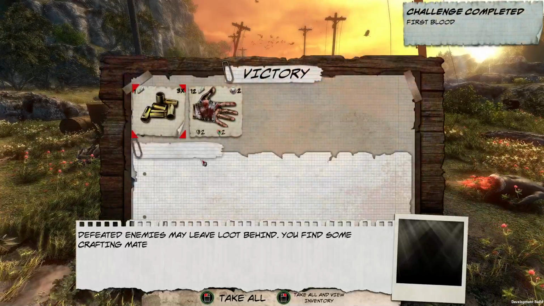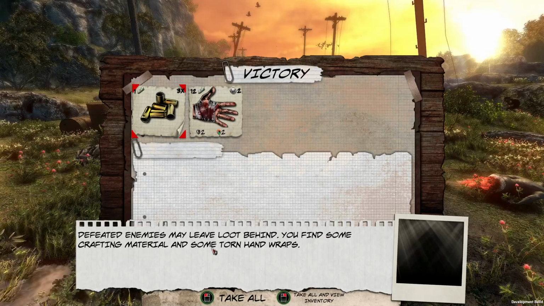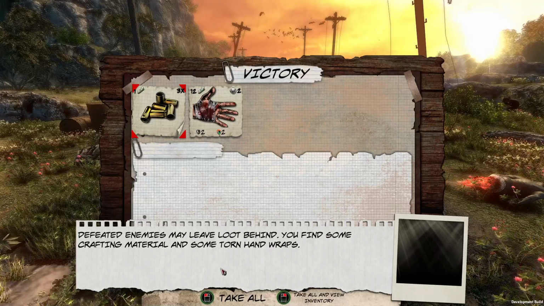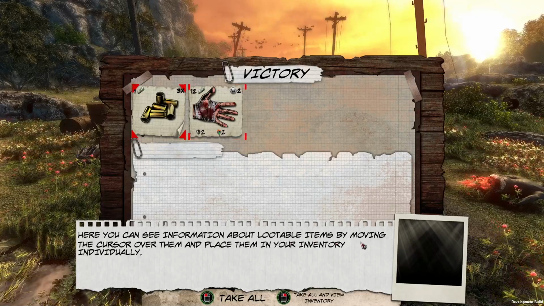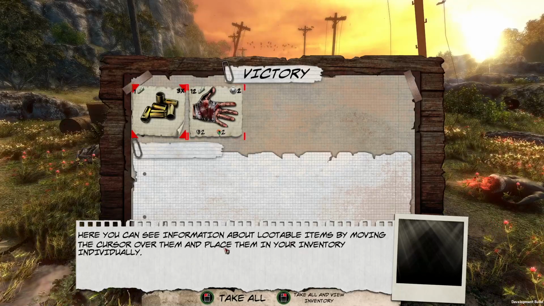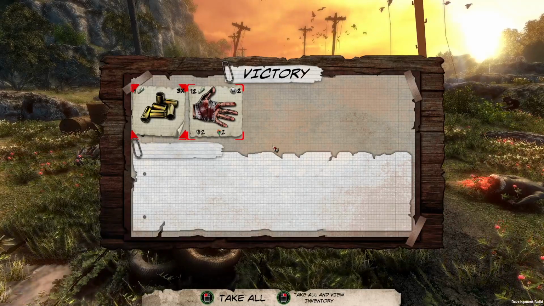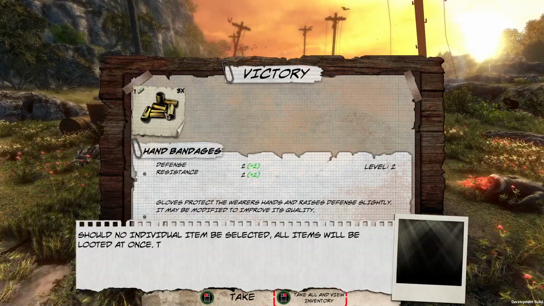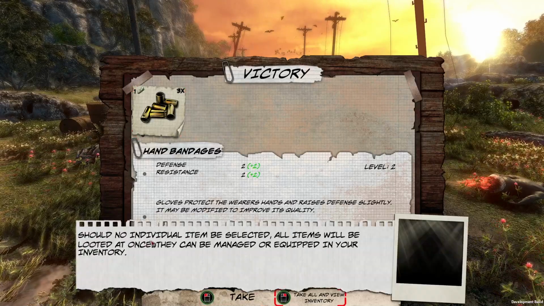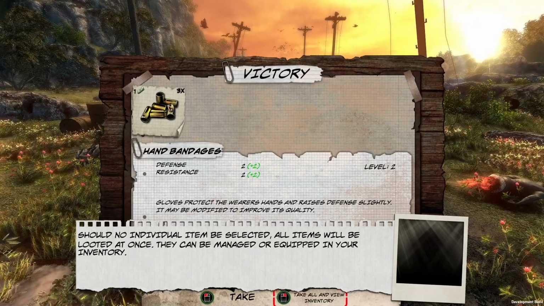Bang! In your face! Defeated enemies may leave loot behind. You find some crafting material and some torn hand wraps. Very nice. Take all. Here you can see information about lootable items by moving the cursor over them and place them in your inventory individually. I'll just take them all, mate. I had to click them individually there. Should no individual item be selected, all items will be looted at once. They can be managed or equipped in your inventory. Okay.